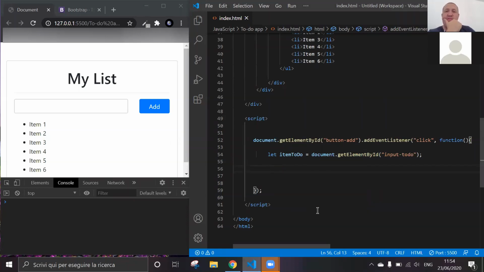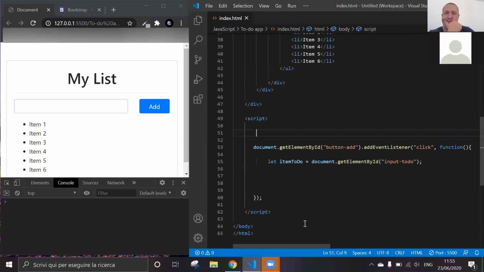Okay. So this array, in reference to our script, where do we want to store the basic array, the empty array? Here. Okay. Right. Outside of the event listener. Yeah. So I use let, and I call it toDo.